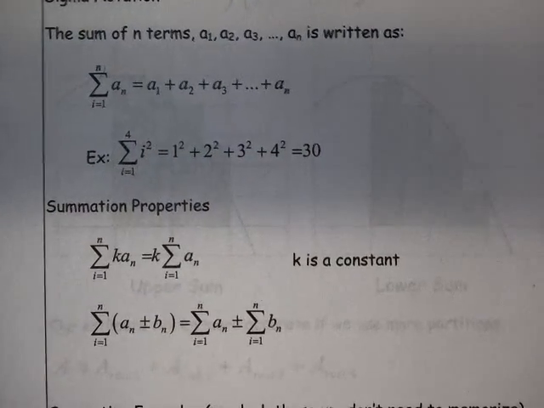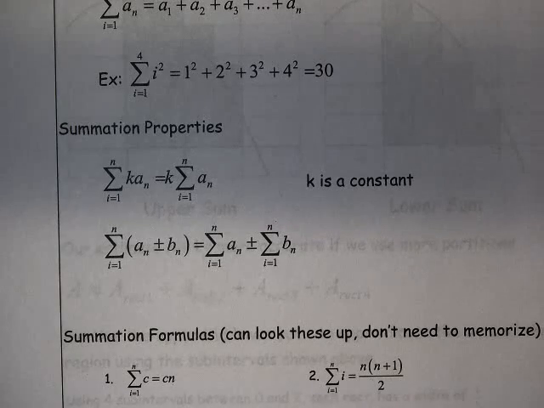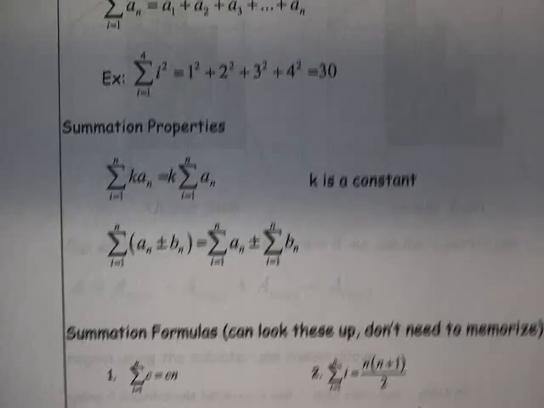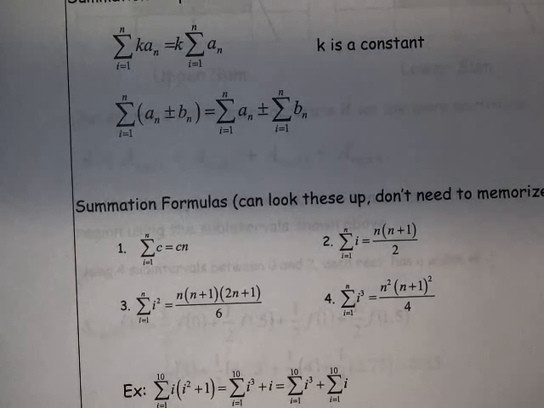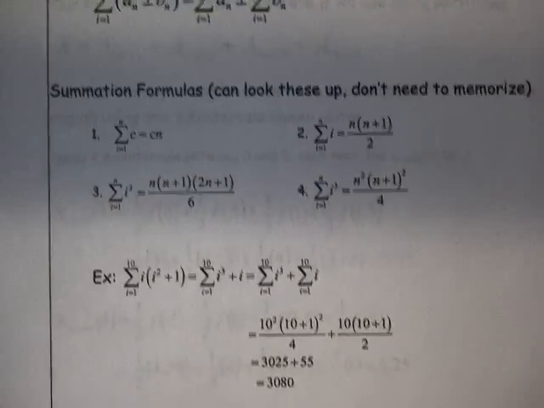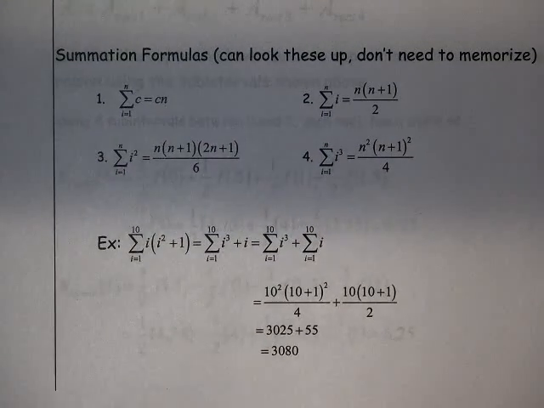So here's some summation properties. And then here's some summation formulas. You don't need to memorize these. You can look these up if they come up. They're just useful for certain types of summations. We can use these formulas to figure out what they're going to be. And here's an example down here of a certain summation.